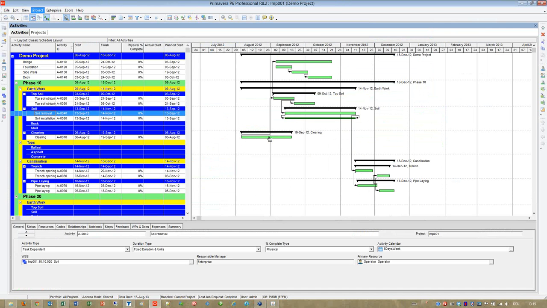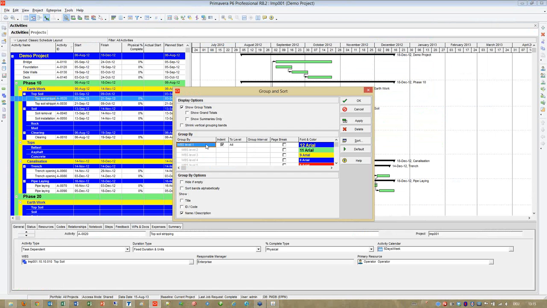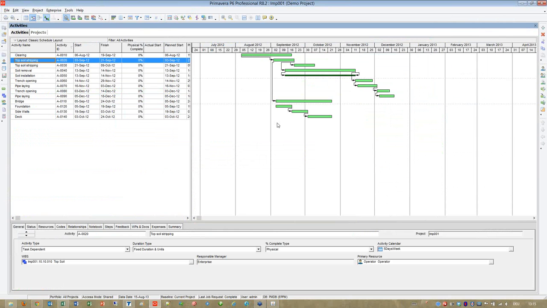So the multi-level WBS code is one-to-one exchanged. If we look at a resource, I will remove this in order just to have this. So this is the schedule now as a flat list.